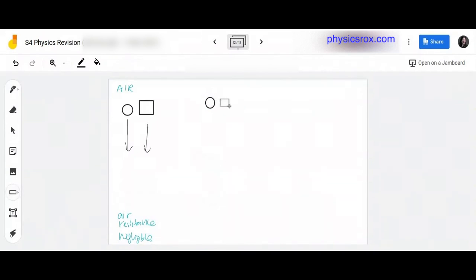But if you drop an object, like let's say coin and feather, this is the feather, because I can't draw, so I will put here feather. When you drop it like that, one will drop straight down, the other one will go somewhere else, right? That's because of air resistance that's acting on the feather.